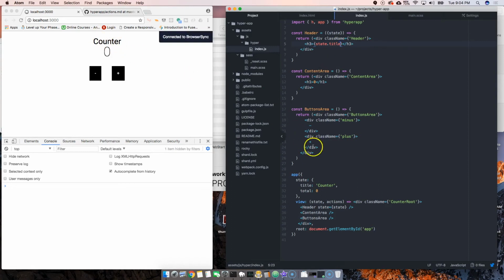As you can see, it says counter. If we come here and say something like counter HD, it's gonna change up here on the component. Well, technically it's down here. All right, counter HD. All right, now let's do this for all the other different components so we could pass down our data. Okay, pass this down, pass this down.